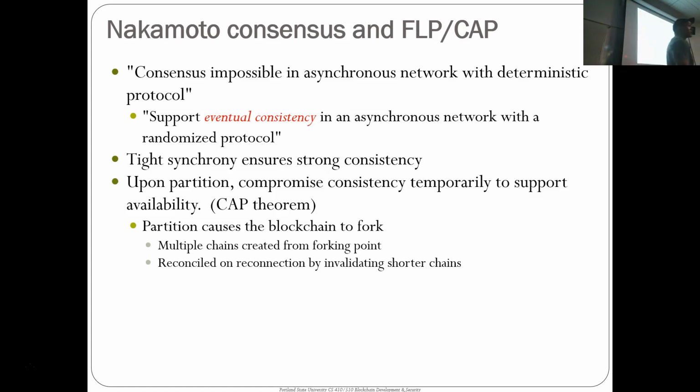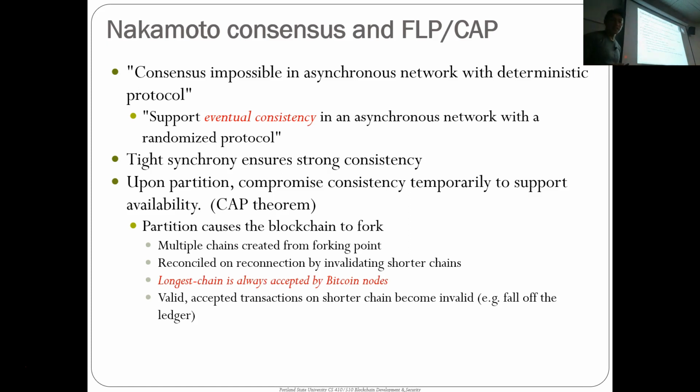Did you have one? Yeah. I think the answer is, if you have the split chain and you do transactions on one of the chains and it turns out to be the discarded one, you basically get all of your currency back if you have spent it. But if you have received it, you've lost it. Any currency you receive on the shorter chain and currency you spend reverts back to before the split. Yes.